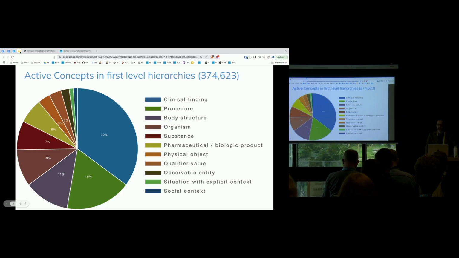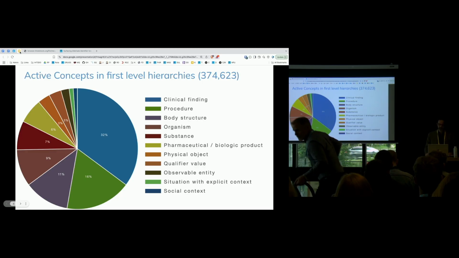And after that, procedures, body structures, organisms and substances we would call a foundational sub-hierarchy. They support some of the other hierarchies. Now, when we come to talk about the LOINC extension, those codes are observable entities in SNOMED, and that's the first dark green bar there that doesn't have a number against it. So slightly less than 3% of all SNOMED concepts. But when we add in the LOINC extension into the mix, that's about 35,000 concepts, and that will bring it up to nearly 10% of the international content.